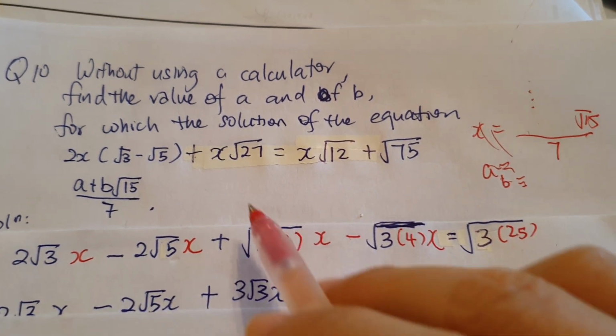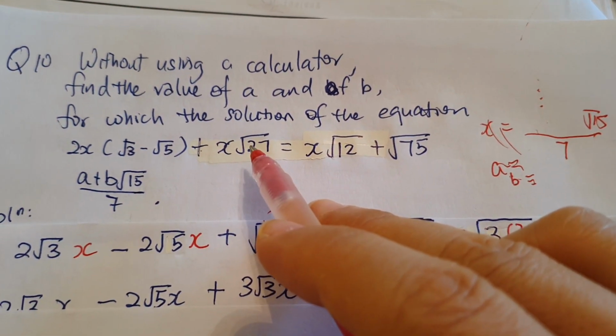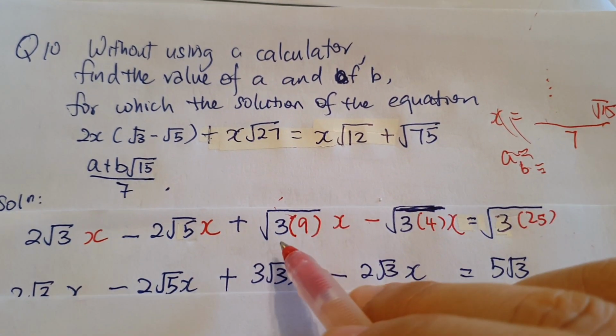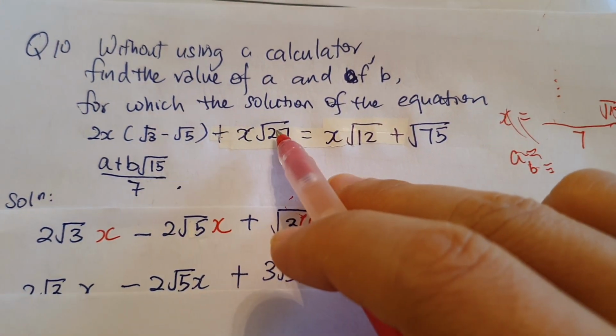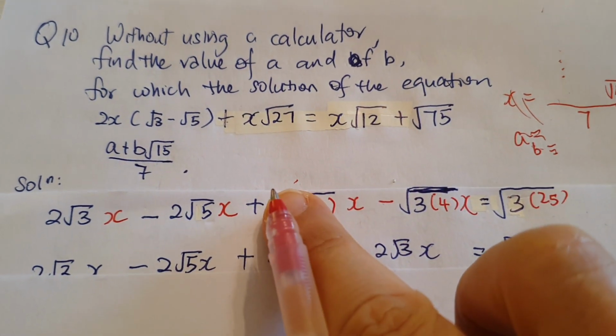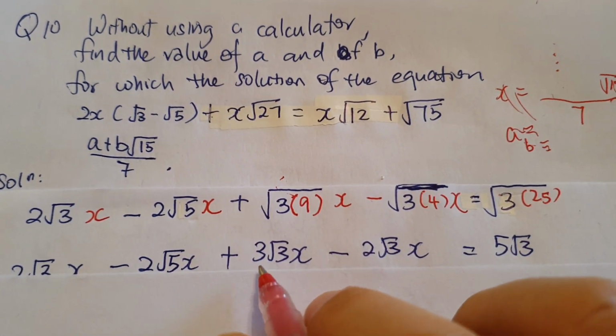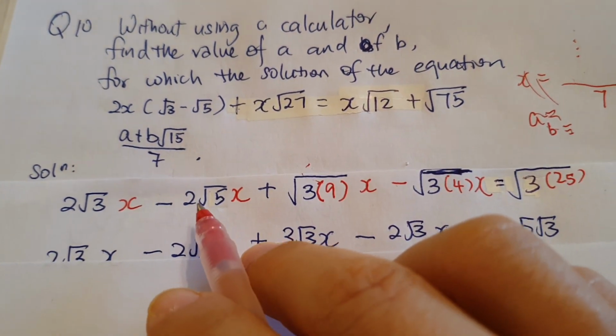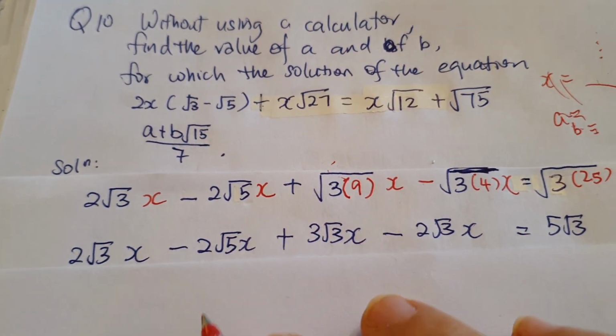Okay? This one, same thing. I know that there's a 9 hidden here. Okay, I use prime numbers to help me as mentioned in class. I can square root 9 to give me 3. Okay, and the square root 3 I leave it. And the X of course I leave it. These two I can't do anything, so I leave it.